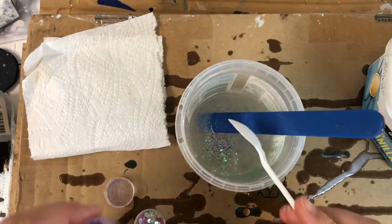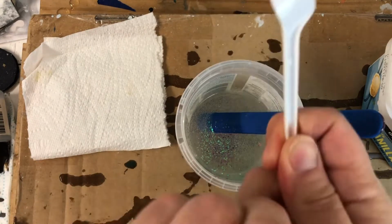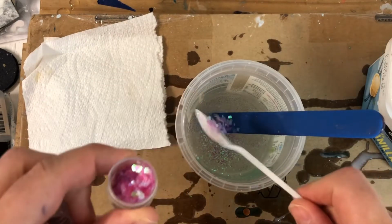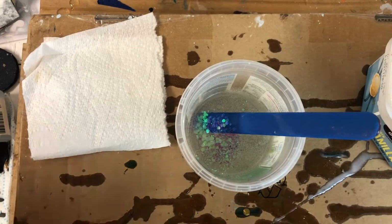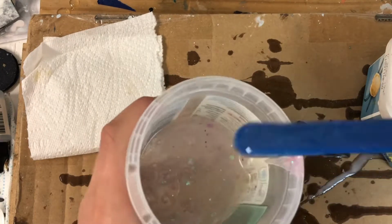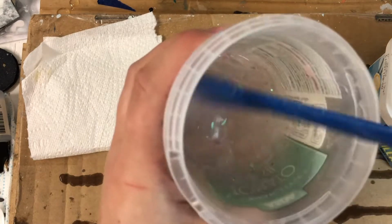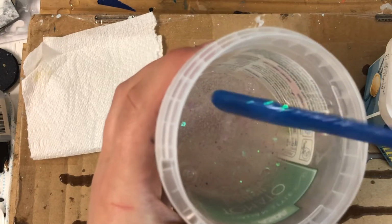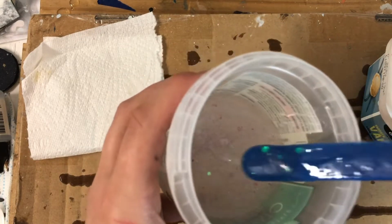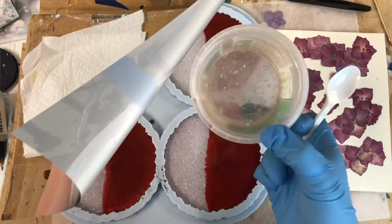So now it is the next day and I have premixed a little bit of resin and I'll be adding flowers to my coasters. And here I have some glitter that I'm adding just to give it more sparkle, because at that time I was thinking it will look great and why not add something more.